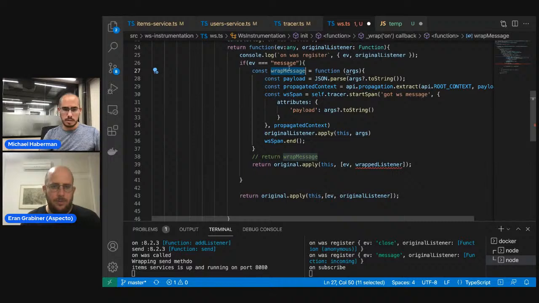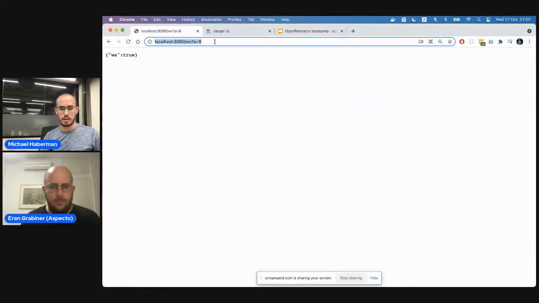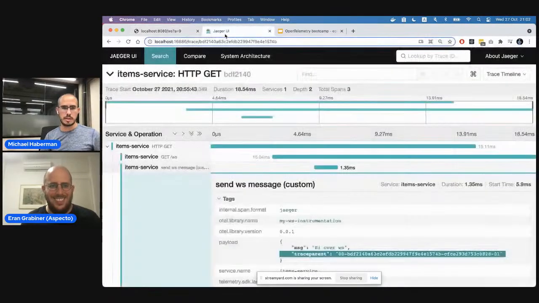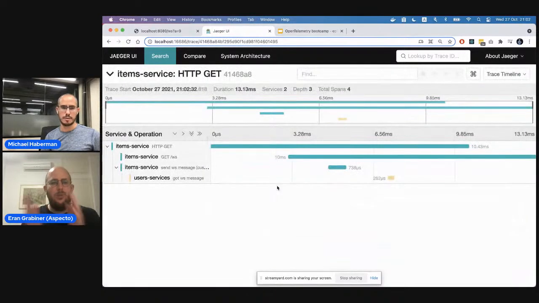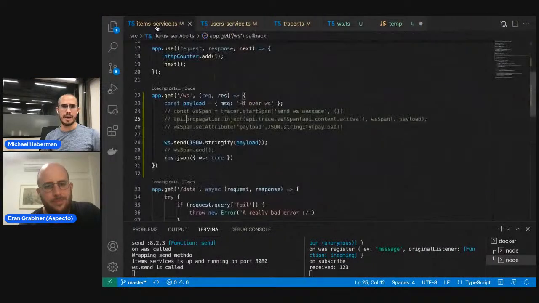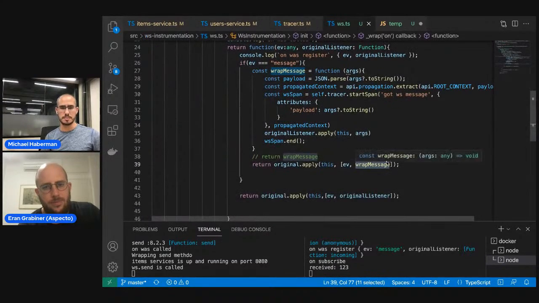By the way, I think I fixed it. Let me see. I found what's missing. I didn't return the original function and call the one that we wrapped, and I have a problem with doing demos that don't work. So let's see if it's actually working or not. It is working. Now I'll be able to go to sleep quietly. So now we have the context propagated and no OpenTelemetry code in our logic, only in our manual instrumentation.